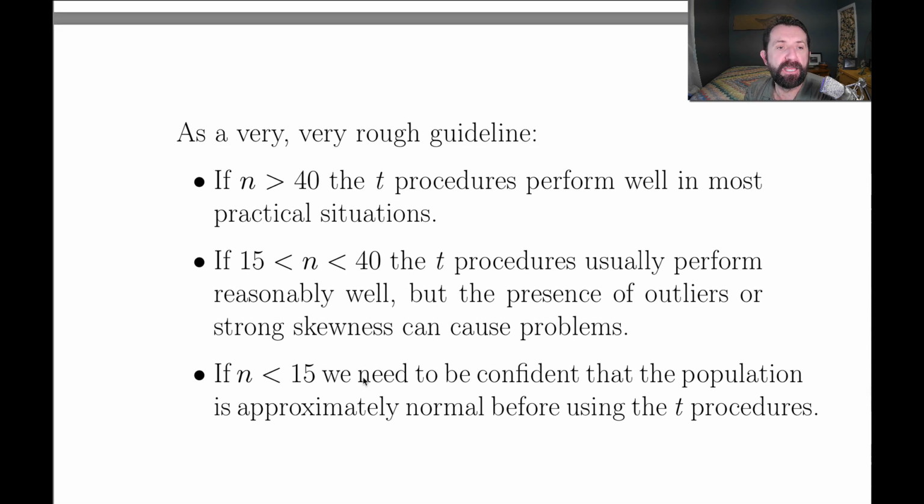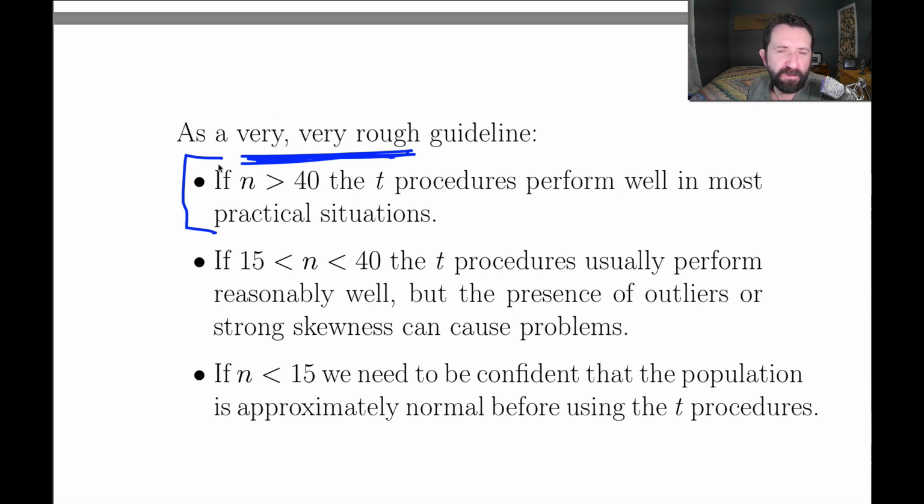Okay. A very rough guideline, and I mean this as a very, very rough guideline. Once we start getting reasonable sample sizes, 40, 60, 120, these kinds of things, the T procedures that we've been talking about are going to work pretty well in most practical settings. They still can be thrown off by wicked strong skewness and massive outliers. T's don't love the skewness and the outliers. These kinds of things can really throw them off.